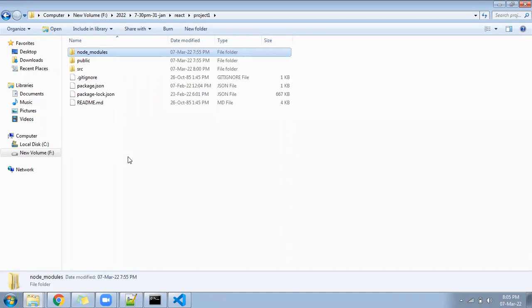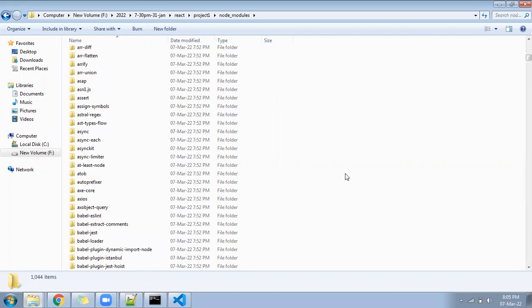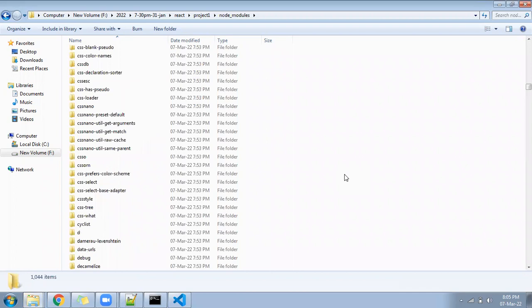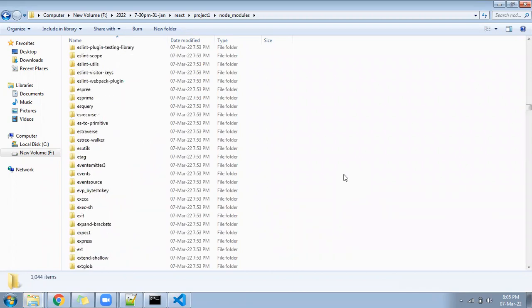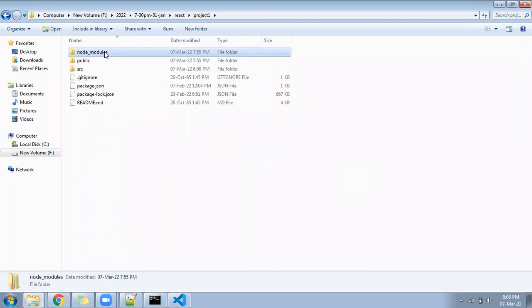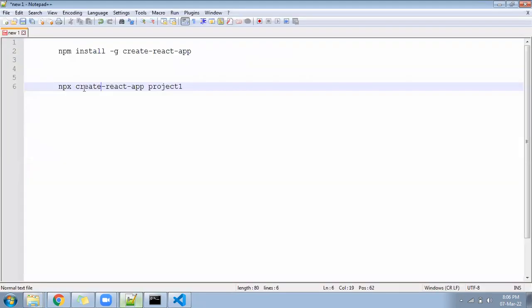Okay, so under the node modules folder, we have a list of multiple files and folders. You can see these are all the libraries that are going to help you to develop the project. This is what we have set up as of now: a development environment. To develop a project, we require a lot of libraries that are going to support you internally. So all the libraries will come under this folder. Which folder? Node modules. When and where will it come? It will come once we run this command.